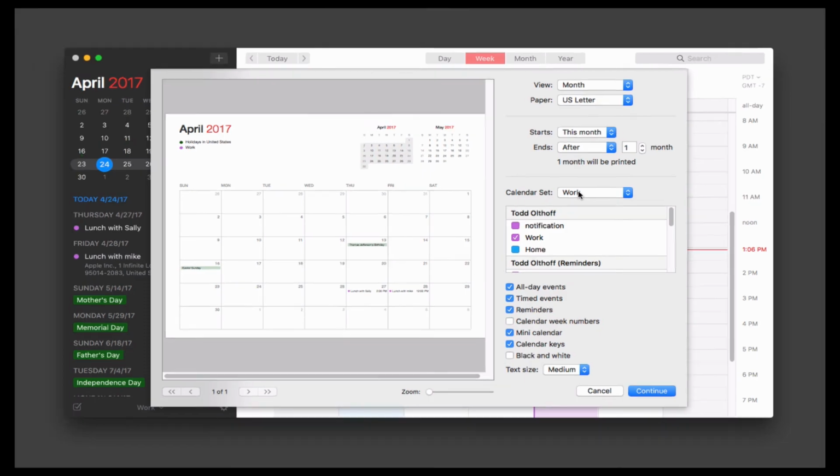Now, Fantastical not only comes with a desktop application, it also comes with a menu bar item that runs in the background. And the nice thing about the menu bar item is it's laid out very similarly to how it's laid out on the iOS app for your iPhone. So let's come up here. You can see I've got my calendar information right here.